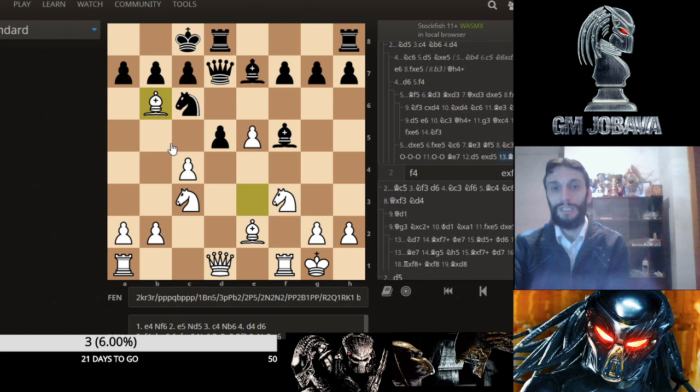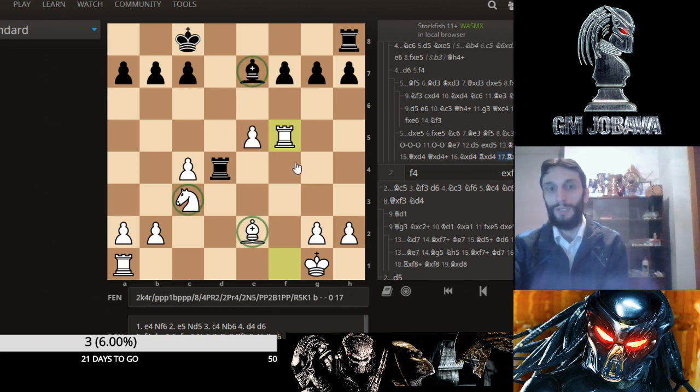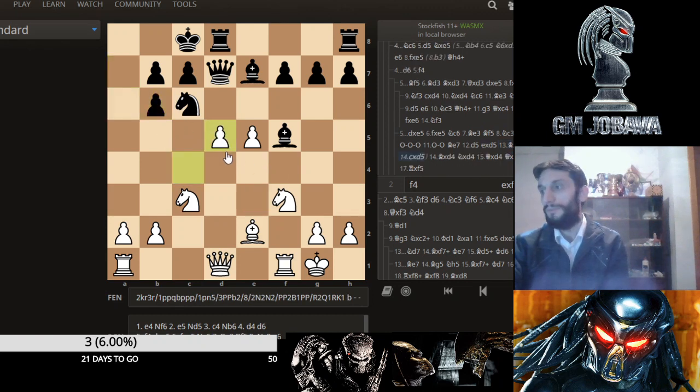Now black has to take, because d4 doesn't work, unfortunately for them, because we can take with the bishop here. After he takes, we can take with the queen. And after rook d4, we take this bishop and we have two pieces against one. So after bishop b6 he has to accept with ab, but cd is a very unpleasant move, attacking the knight.